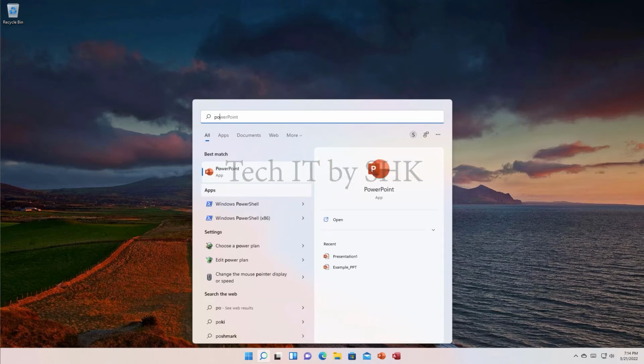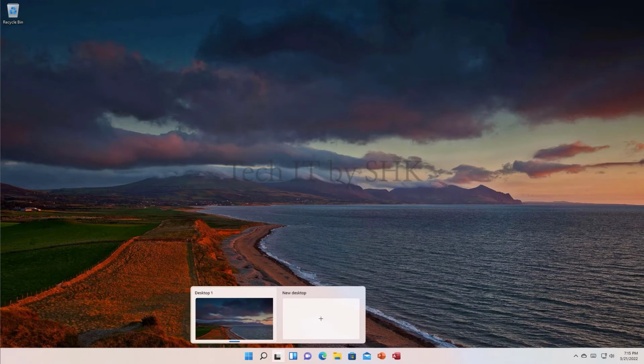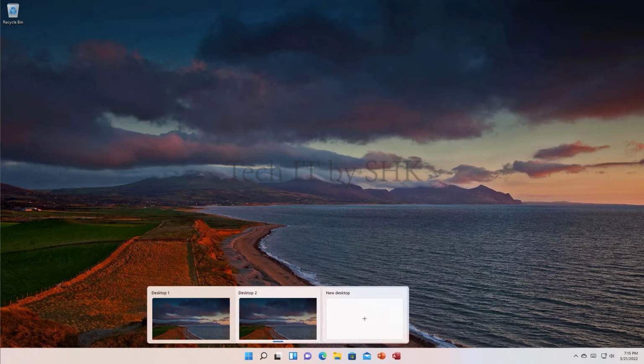The next button along is where we can manage multiple desktops. So currently I'm working in desktop 1. But if I wanted to, I could create another new desktop and have a whole set of different documents on this desktop. It's almost like having a virtual double monitor setup, and I could add more than two. I could carry on.